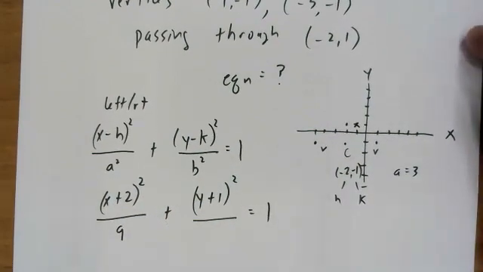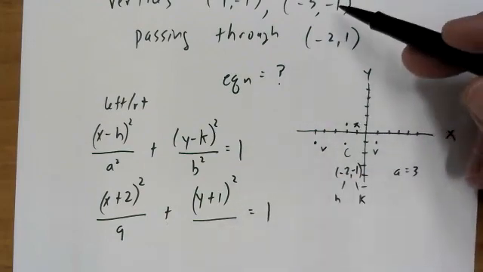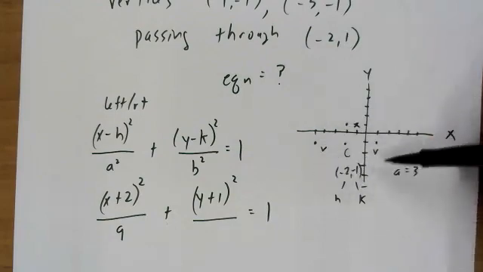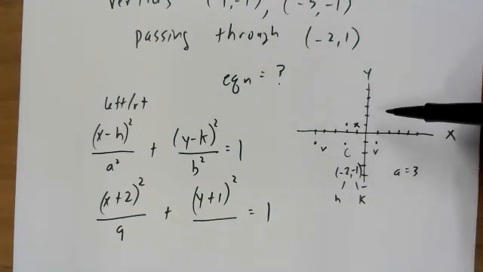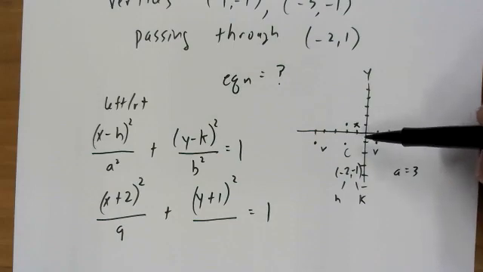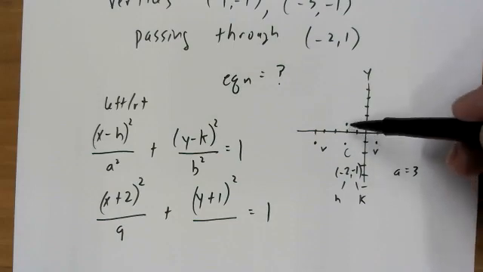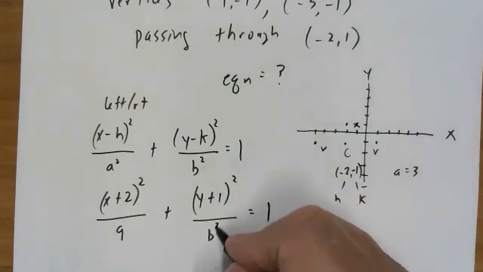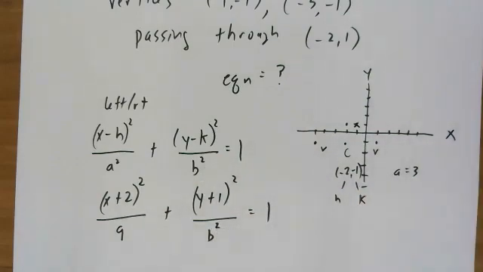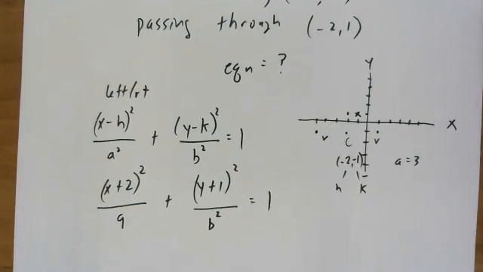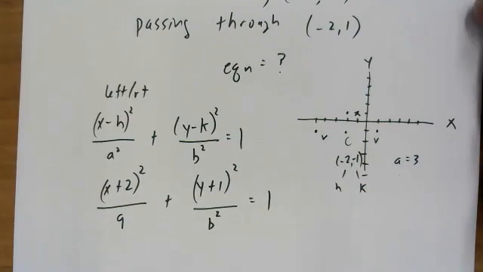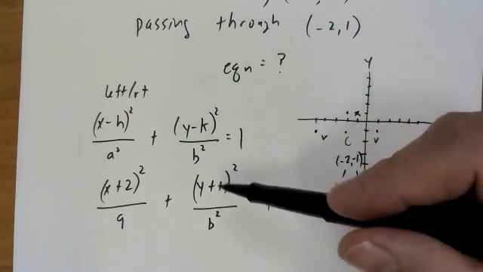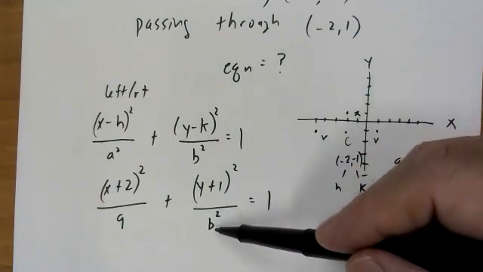So now the last thing we have to determine is what is B squared. Now from the information we're given in our little sketch here, we can't really determine B squared for sure. It might be this point, but we don't know. So for now, since we can't determine B automatically, we're going to leave it in here. But we need to now mathematically see if we can figure out a way to calculate B.